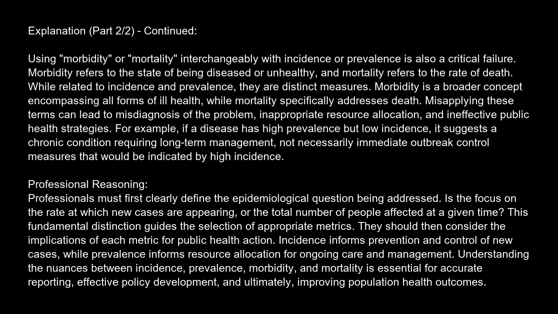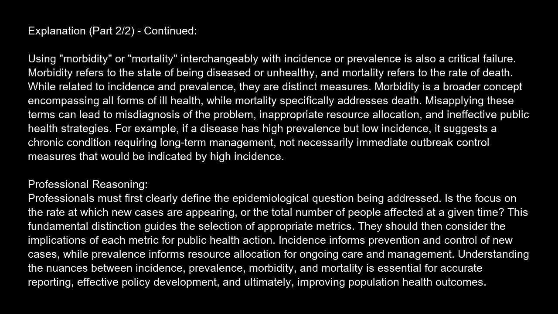Professional reasoning. Professionals must first clearly define the epidemiological question being addressed. Is the focus on the rate at which new cases are appearing, or the total number of people affected at a given time? This fundamental distinction guides the selection of appropriate metrics. They should then consider the implications of each metric for public health action. Incidence informs prevention and control of new cases, while prevalence informs resource allocation for ongoing care and management.